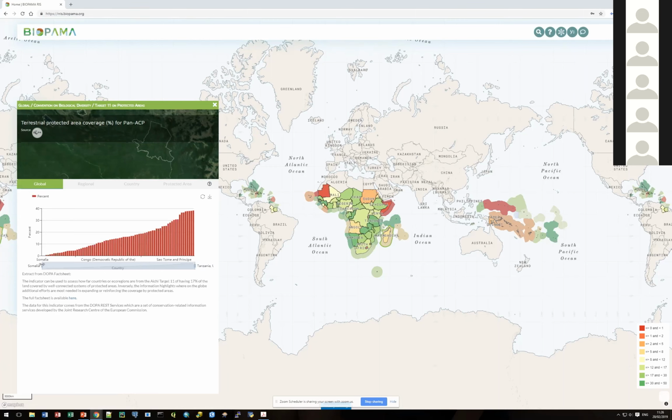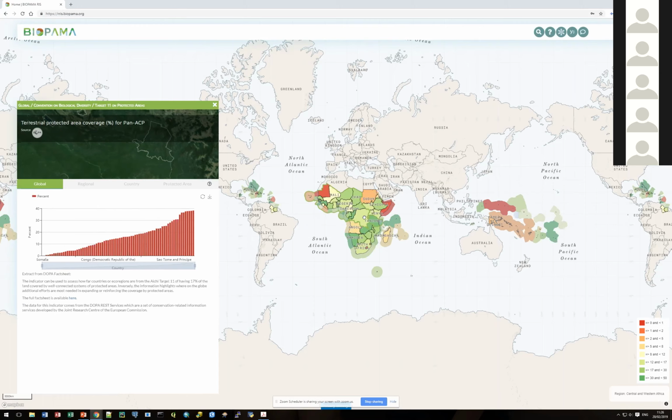Looking underneath, I can see I have a chart with lots of bars, and then on the map I have a set of countries which are coloured in. The two are linked. This is showing the terrestrial protected area coverage, and on the left hand side is the percentage, and on the bottom are the countries, and it will show you the percentage when you hover over them. It will also show you on the map as well. And if you click a country on the map, then you can see that in the chart as well.